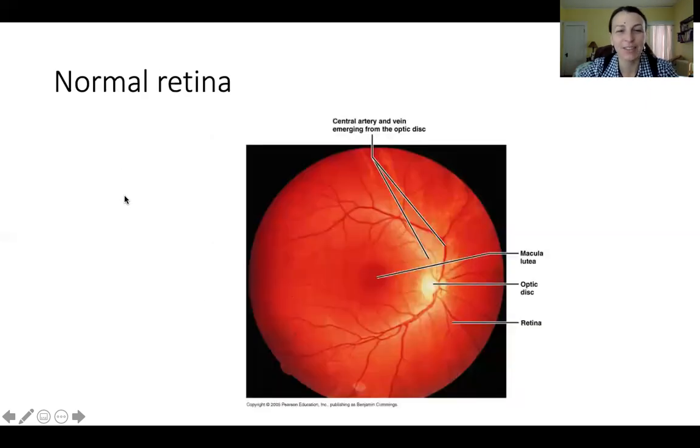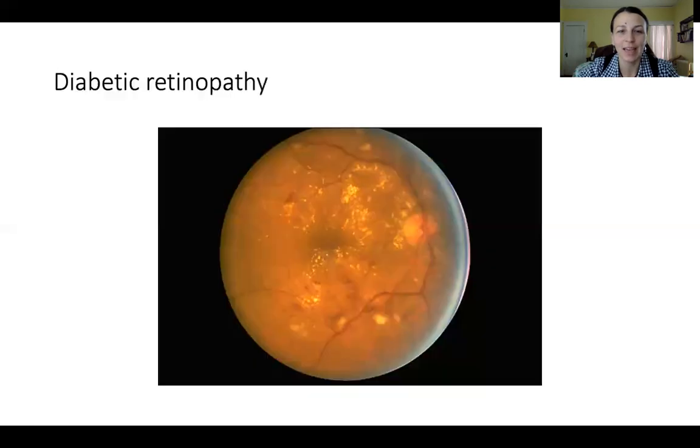Okay. So this is a nice view of a normal retina and what it looks like. Again, the retina contains the pigmented area and the rods and the cones. And then we have retinopathy. This is when excessive sugars in the body system eat away at the retina and disturb the vision. This is called diabetic retinopathy. It's a secondary symptom or clinical presentation or effect due to diabetes.